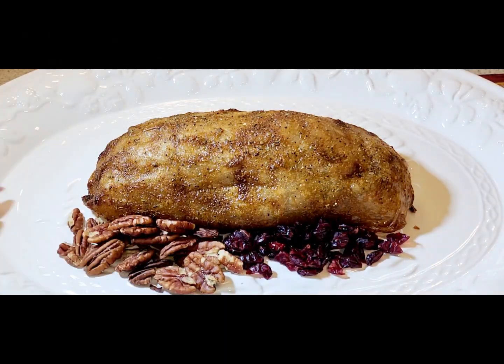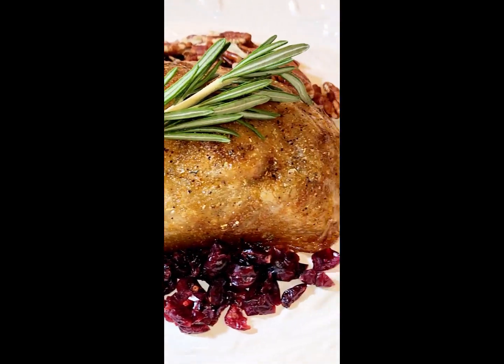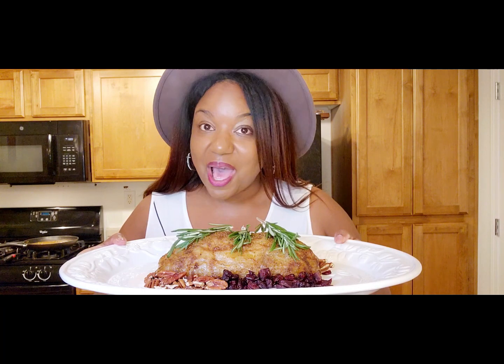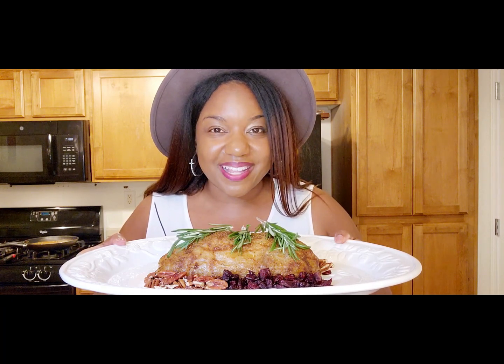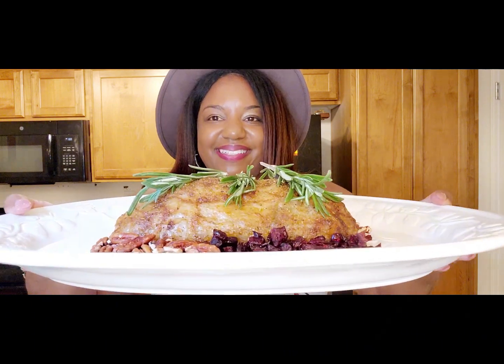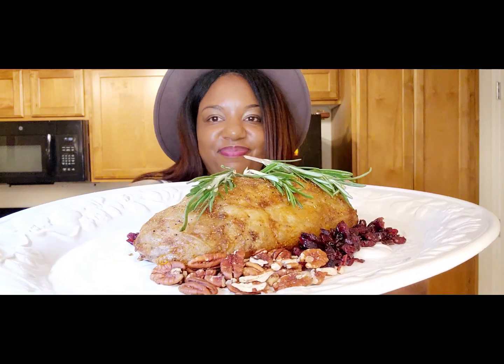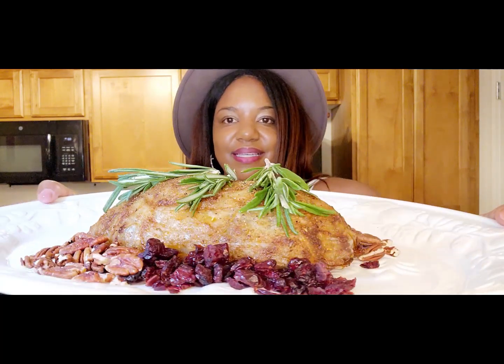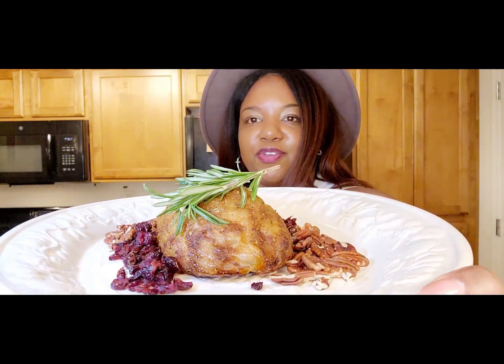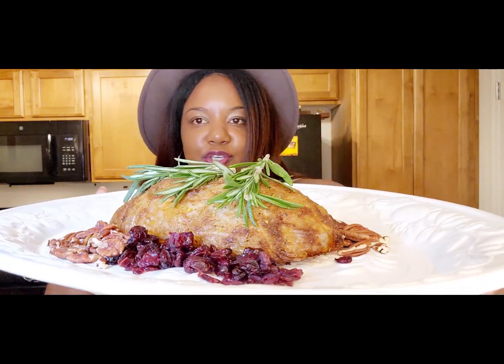I'm simply building out my loaf with some dried cranberries, pecans, and fresh rosemary, you all. Voila. Beautiful people, guess what? I'm finished with my vegan no turkey loaf. Look at it, you guys. It's so pretty. I'm serving it on my former turkey dish plate. It's nice and brown and it's crispy, and you all can see that. You can see the crispiness at the bottom, like I mentioned to you.